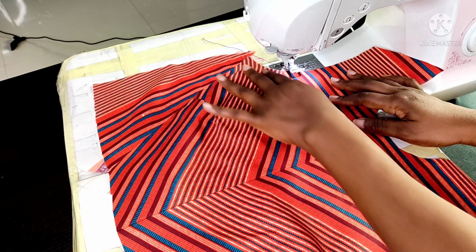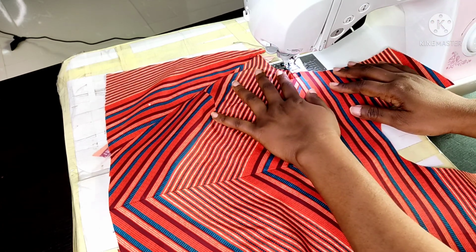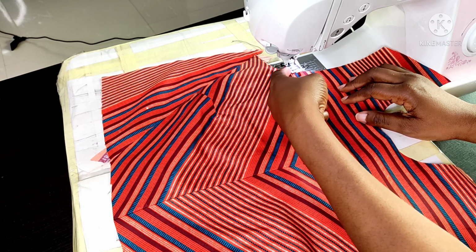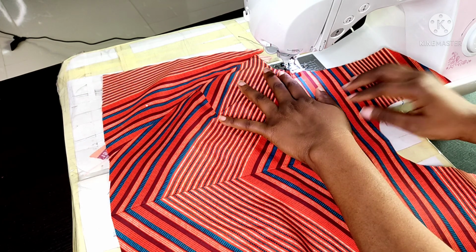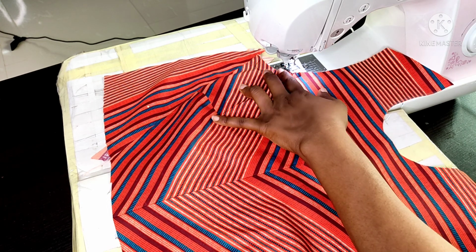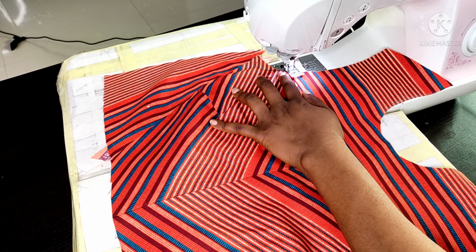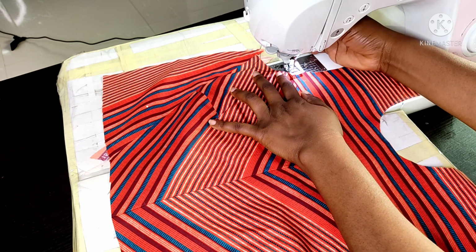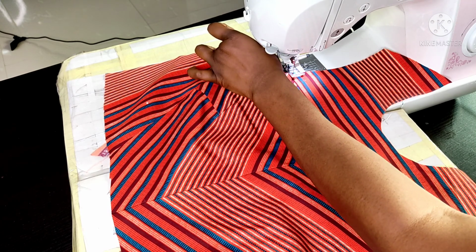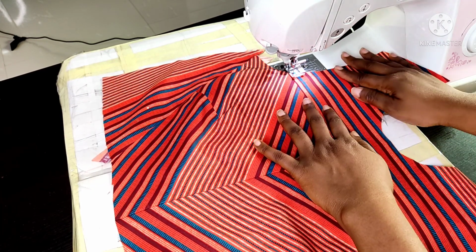Okay, so I have set up my stitch. I have changed my stitch length to the longest stitch length, right? And I want the side of my foot to just be touching the stitch line. Okay, so I will go down first, and oh no, that's wrong. Okay, so I will just start sewing and we'll see how it goes.